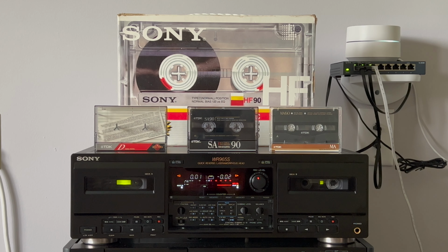Okay, let's fast forward a little bit to choose a different place on this tape. Okay, reset counter, memory. Oops, different button, here is memory. Let's adjust levels. I will just use automatic when I am recording. Let's start recording in the forward direction.